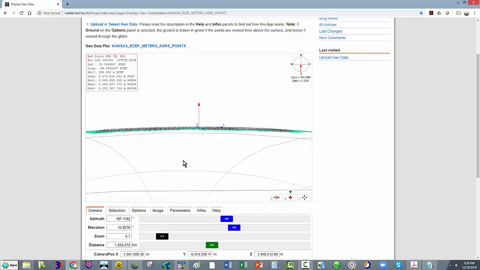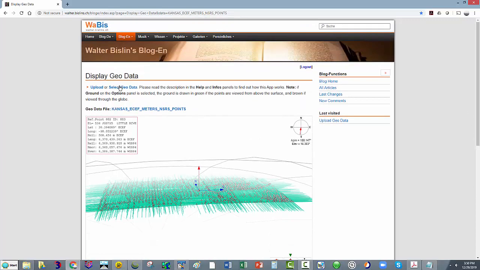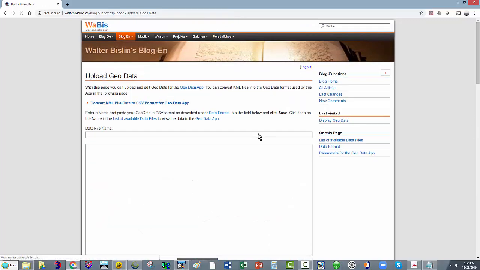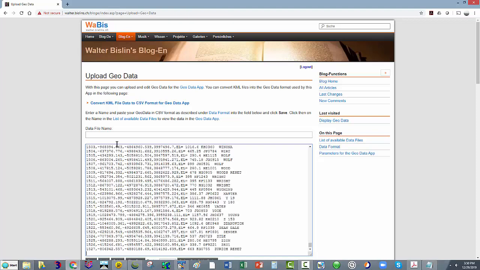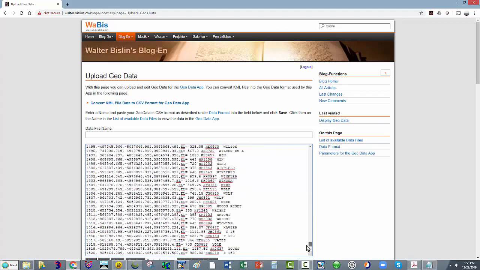Let's see if I remember how to do this. Oh, I was going to show you how to load the coordinates. Upload. So you remember I had already copied from Notepad. Paste that. Control Home. All right, so there's my points 1 through, what was it, 1527.